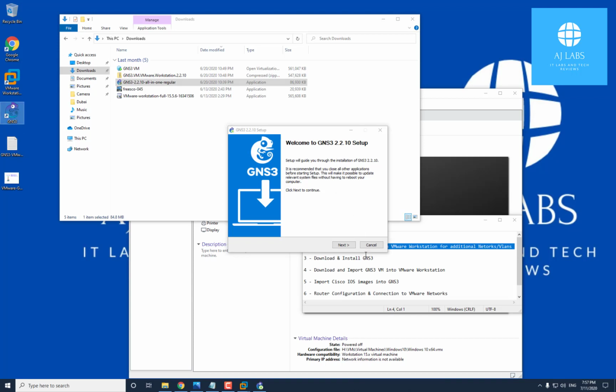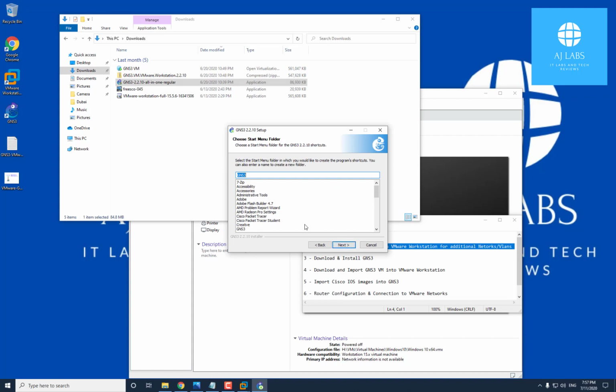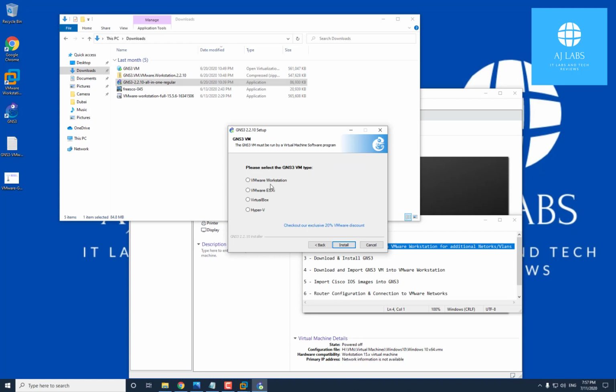Because I've already got it installed, I'm not going to install it again, but you'll literally just go through this wizard and agree where you want it installed. You can also select GNS3 VM here, which will enable it and download it for you as well. You select that and click on next. Then it will say where you want to install it. Click on next, and then which hypervisor you want to install your GNS3 VM on. I'm using VMware Workstation, so you'd want to click on that if you're using that too. Click on install, and then it will start doing it for you. I'm not going to do that because I've already done it.